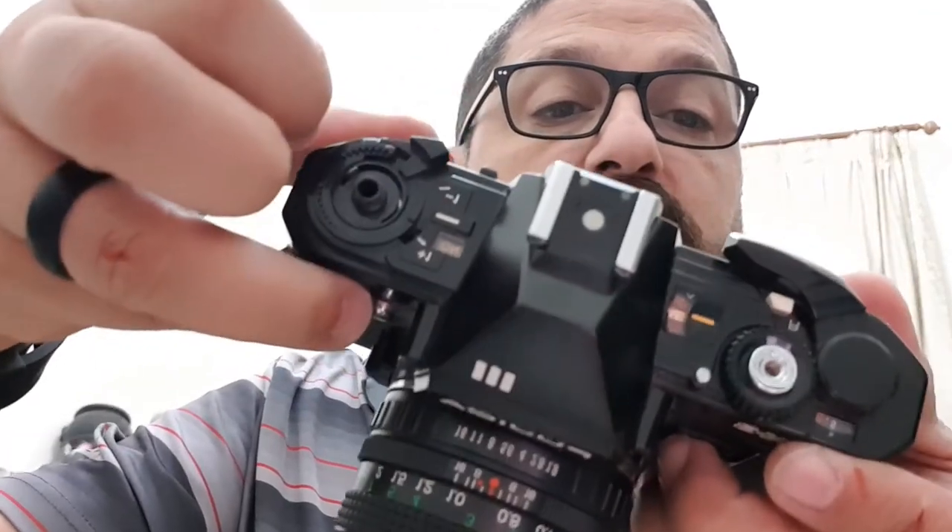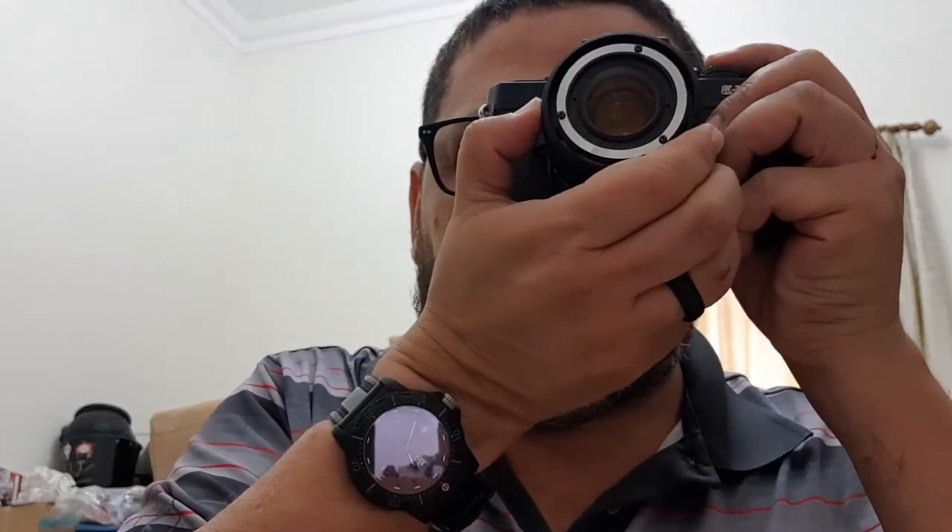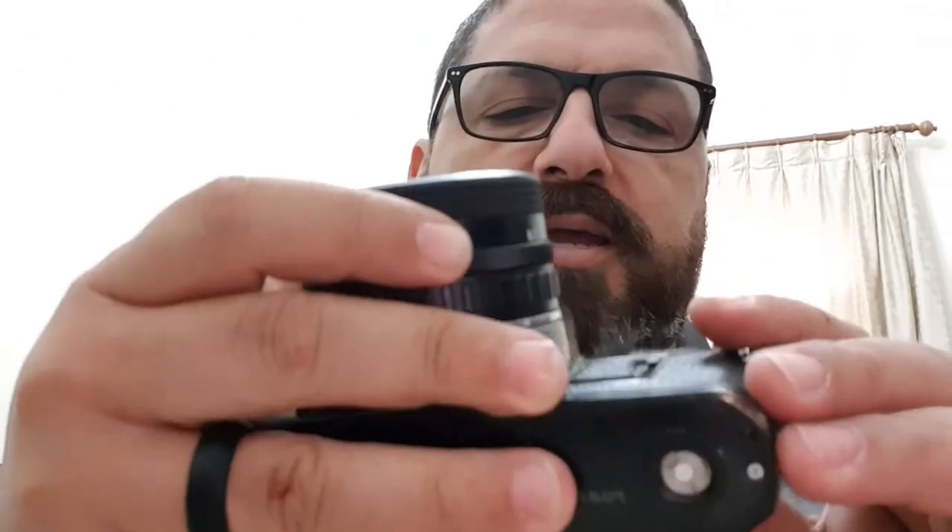Unfortunately when I had it the first couple of times I was pulling on this, it kind of flipped out of my hand and hit the deck — that's how the plastic ring broke off. Now when I turn it on it goes to AEL focus, it doesn't fire anymore, and the meter doesn't work. So I really broke it. This project is getting harder as it goes along — it may not be worth the effort, but what else can you do during COVID times? I have to figure out what happened.